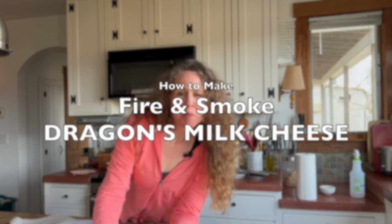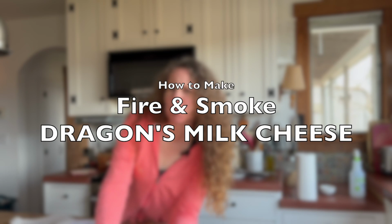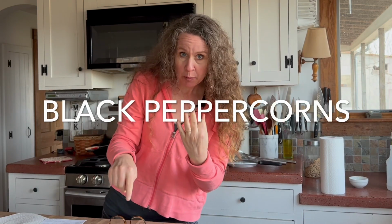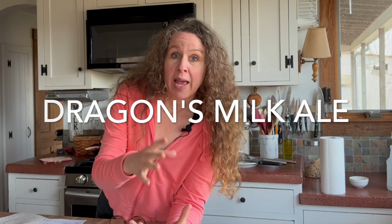I am making a new cheese today. I'm calling it Fire and Smoke, or Dragon's Milk Cheese, or Fiery Dragon's Milk Cheese. Do you remember the Toscano Pepato I made that had ancho chilies in it and black peppercorns? Well, I am doing this one, same thing, but I am adding ancho chilies, red pepper flakes, black peppercorns, and then I am going to soak the curd before it goes into the press in dragon's milk ale. And then maybe I'll smoke it too.